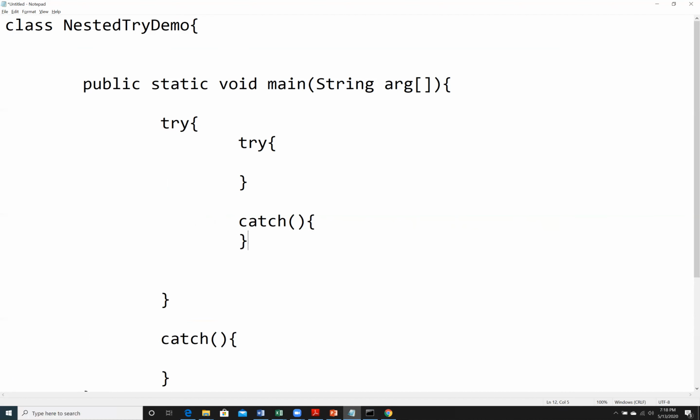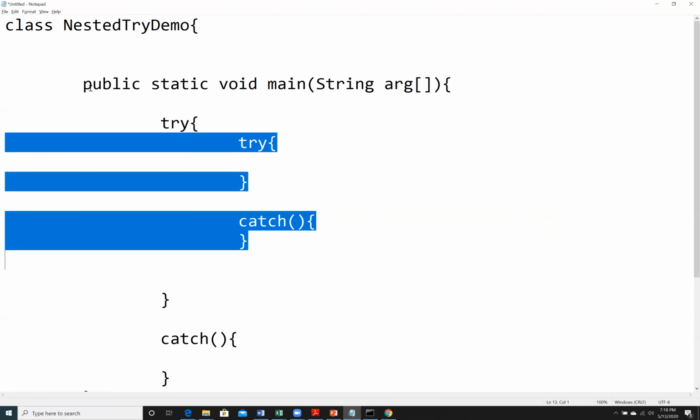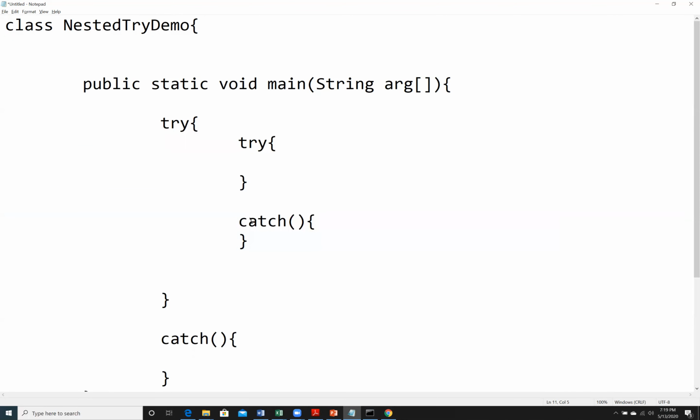So you know that this second try is actually the nested try block, and this catch block belongs to the inner try. Remember, any exception which is thrown in the outer try will not be caught by this catch block.